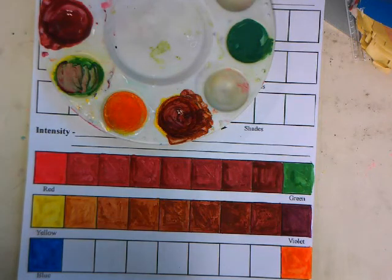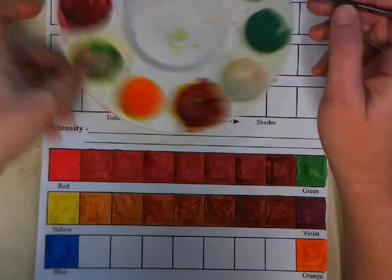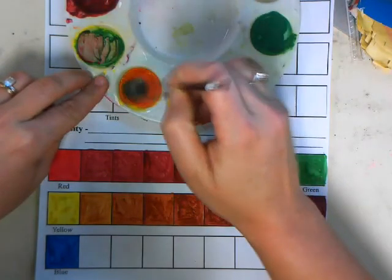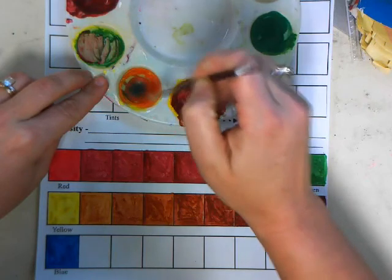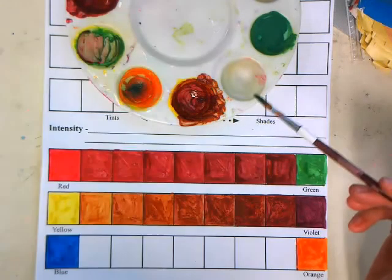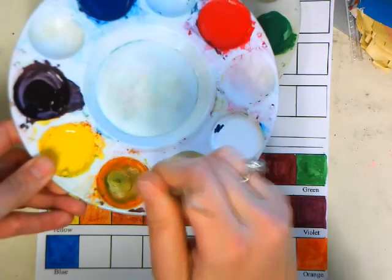You're mixing it there. Is it all right if I move on to blue and orange? How do you feel about that? I don't want to rush. You put one dot orange into the blue. Yes. So I'm going to do one dot of blue into my orange.